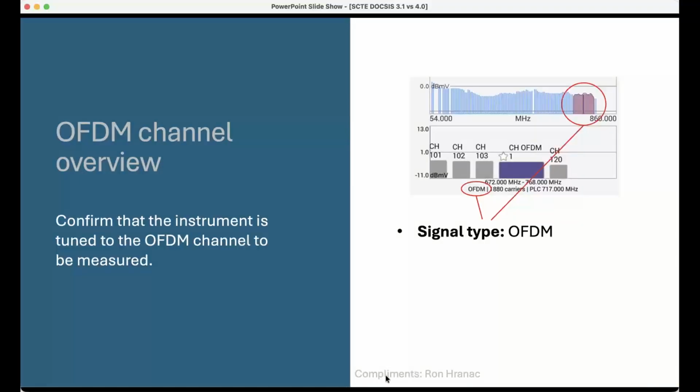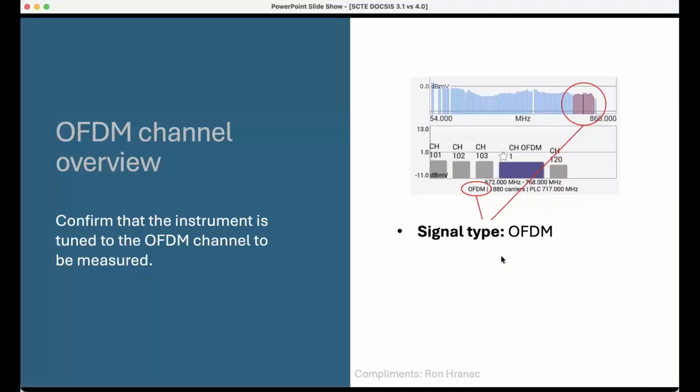The next few slides say compliments of Ron Rannick on the bottom here. These are from one of our live streams that Ron put the presentations together for. I pulled a couple of these slides out, but I think these are some really important fundamentals of understanding how to visualize and troubleshoot some basics of OFDM. I want to give Ron credit for these, but I think these are really important basics as we go through these.